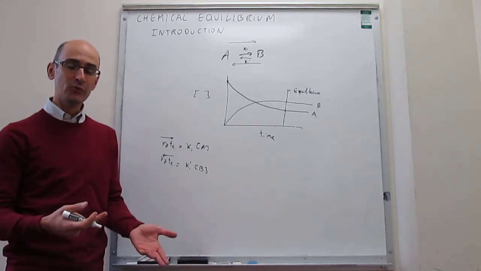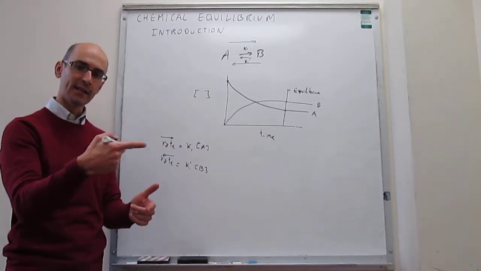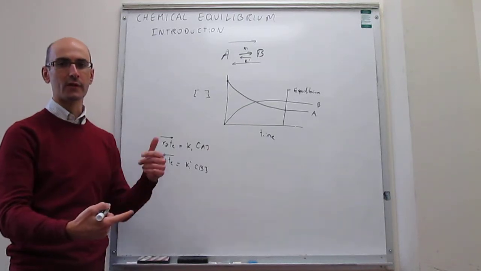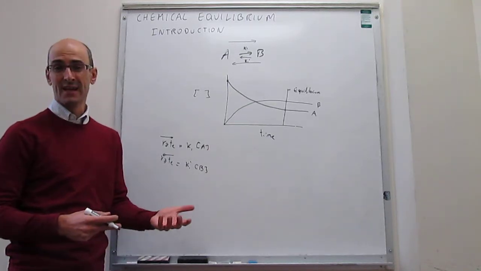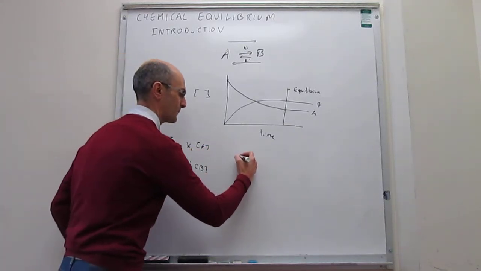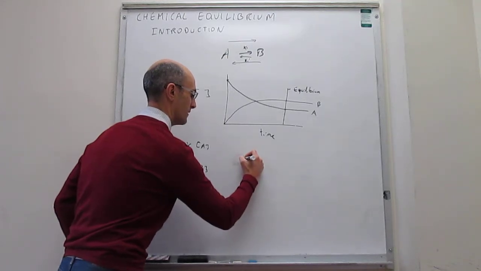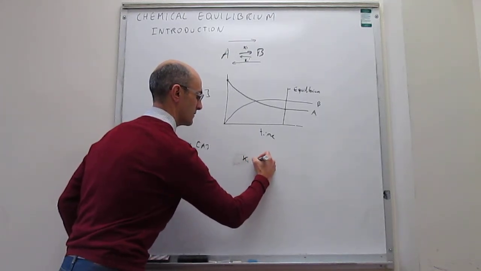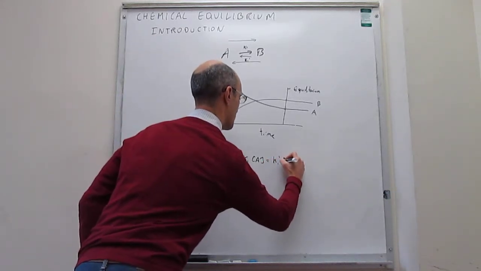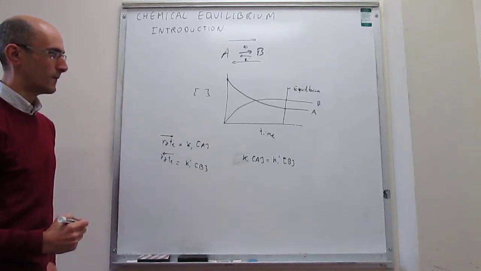And again, that means that even though at the macroscopic level we're seeing that the concentrations of A and B do not appear to change on time, at the microscopic level those reactions are still happening, but the rate at which the reactions go from the left to the right is exactly the same as the rate of the reactions from the right to the left. So at equilibrium, k1 multiplied by the concentration of A is equal to k1 prime times the concentration of B. That is when you reach equilibrium.